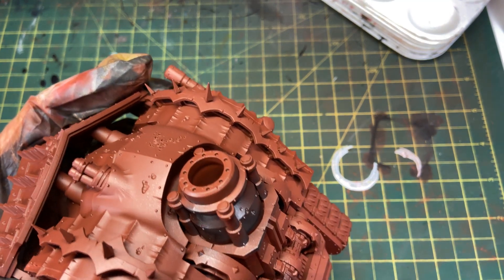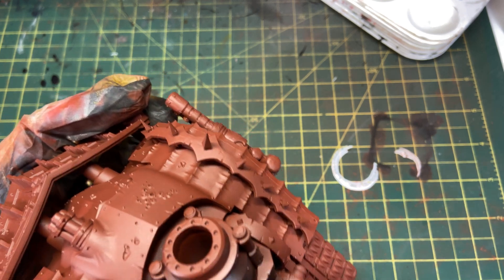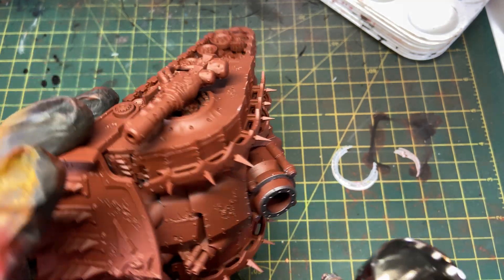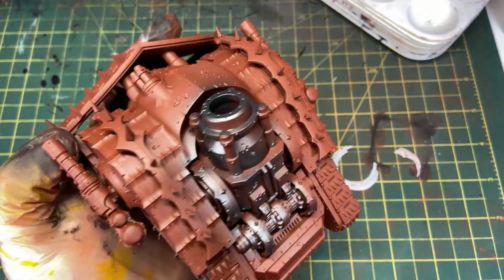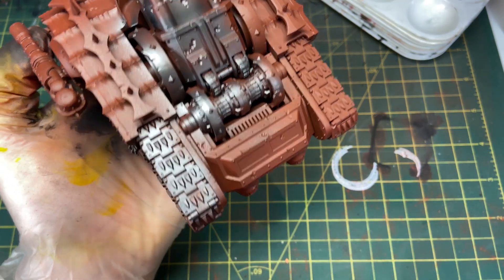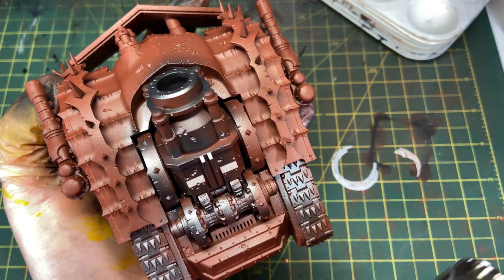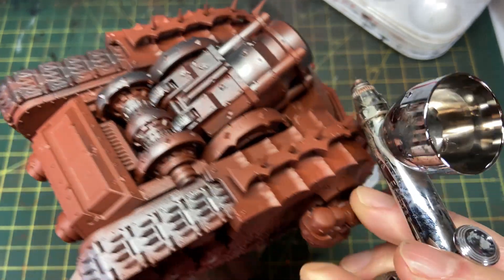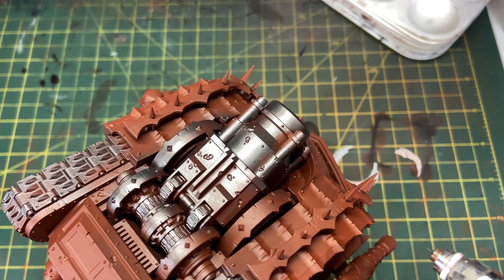What I'm going to do next is come in and airbrush the metallic areas. I think of this as pre-spraying, because when I come back in with the green I'm almost certainly going to get green on some of this metallic. But at the end of the day it still saves me time painting the metallic areas when I come back with a brush, because I've done some of that base coating really quickly with the airbrush.